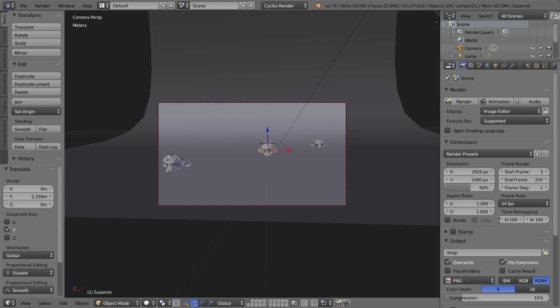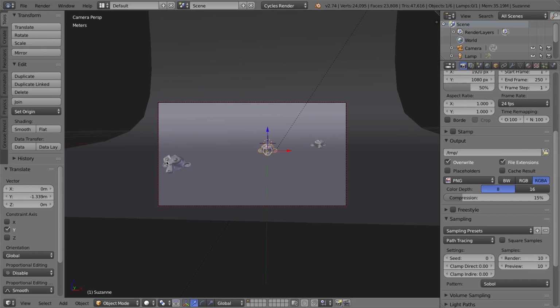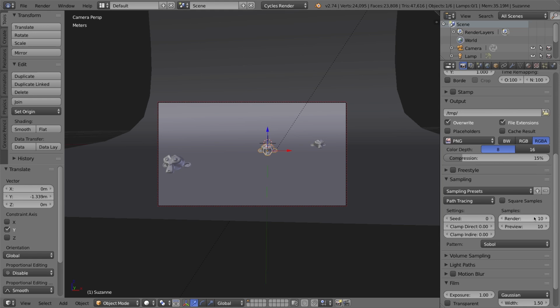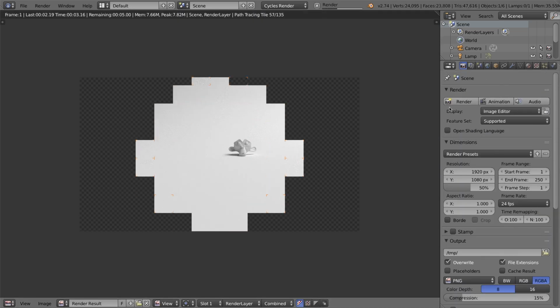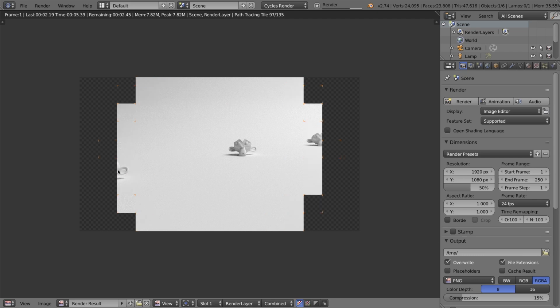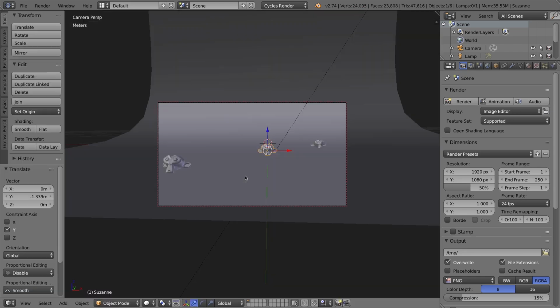So what I might actually do is go to my camera tab. That is your samples. That's how Cycles figures out or calculates light. Right now our samples are very low. They're at 10 render samples. So I'll change that maybe to, let's say, 40. And if I render again, function F12 or just F12 or just go and press render, we get less graininess. Of course, 40 is still quite low. But let's go ahead and move on.